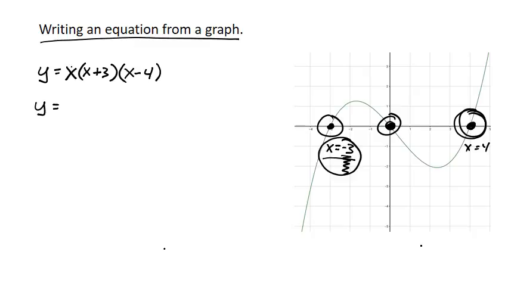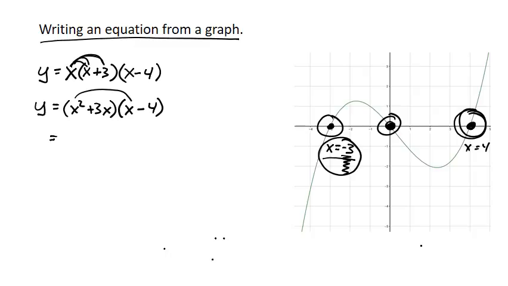So I'm going to go y equals, I'm going to distribute the x into this first term and get x squared plus 3x. And then the x minus 4 still here. Now remember, you don't take the x and give it to both terms. Not okay. You give it to the first term, and now that I have this new first term with the x distributed, this is what I distribute into the second term.